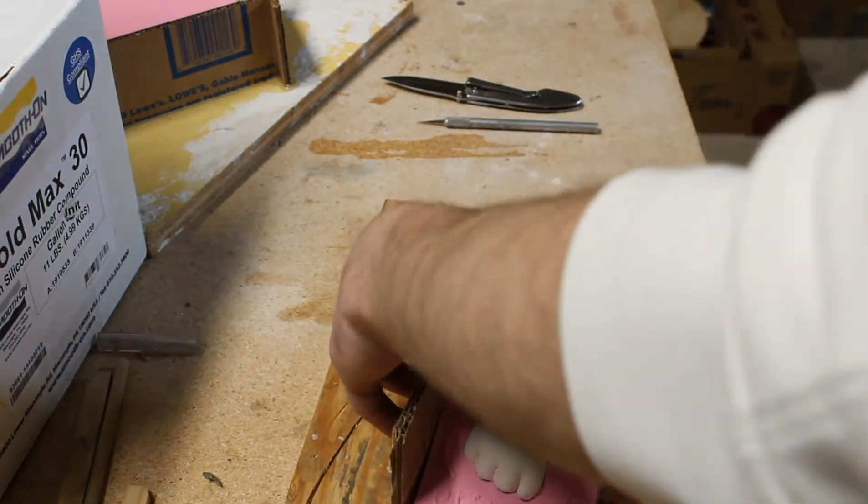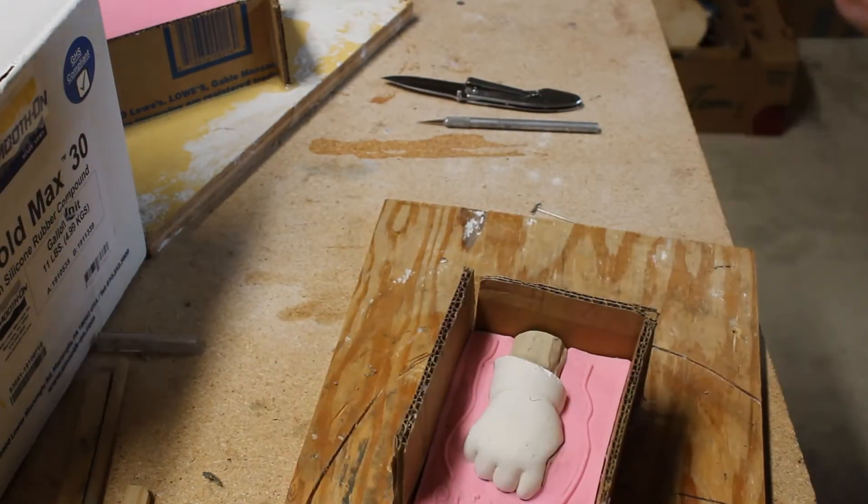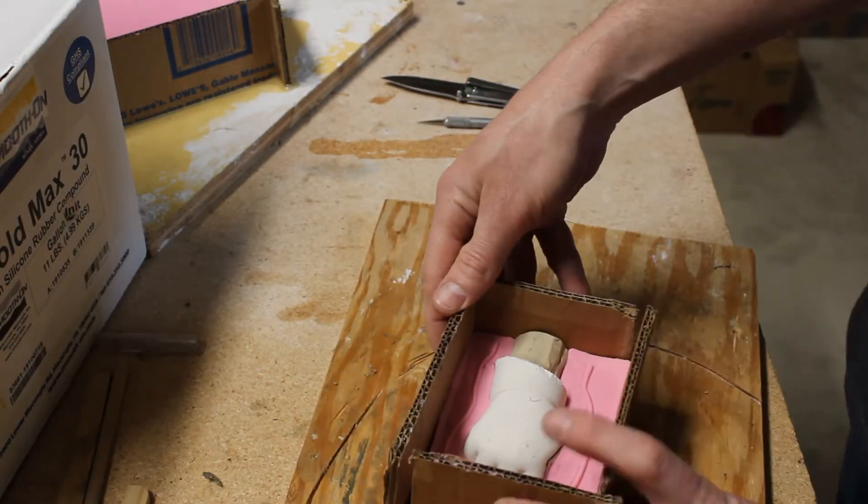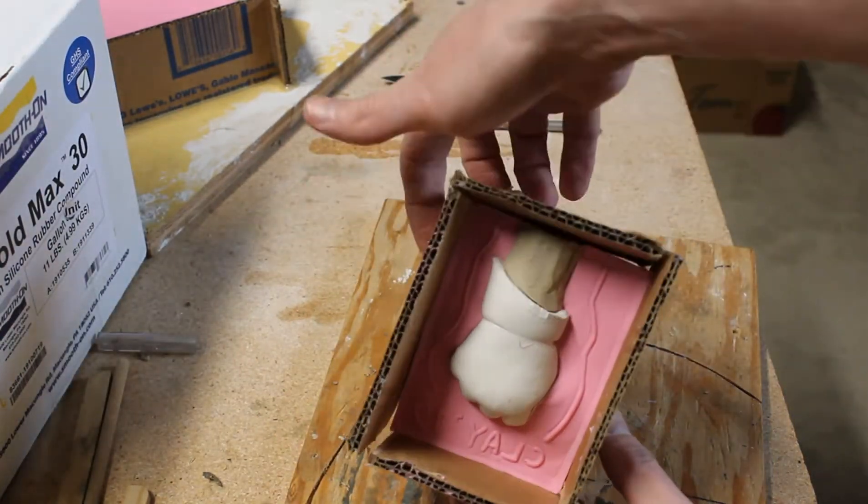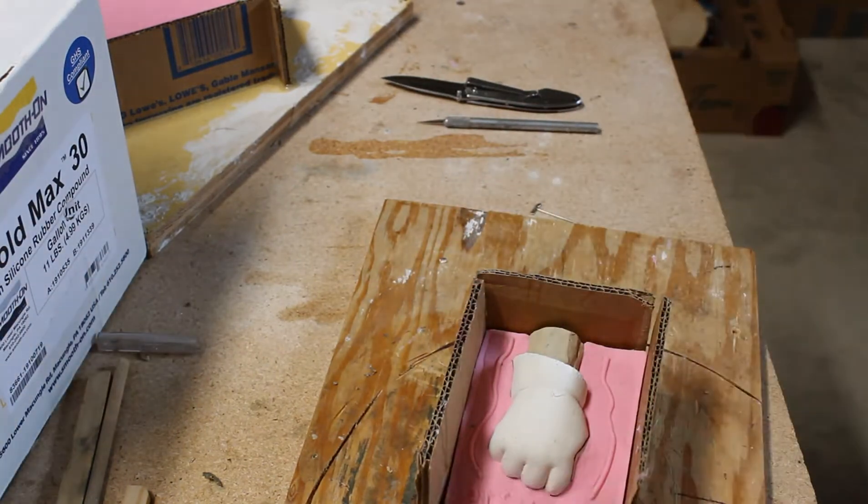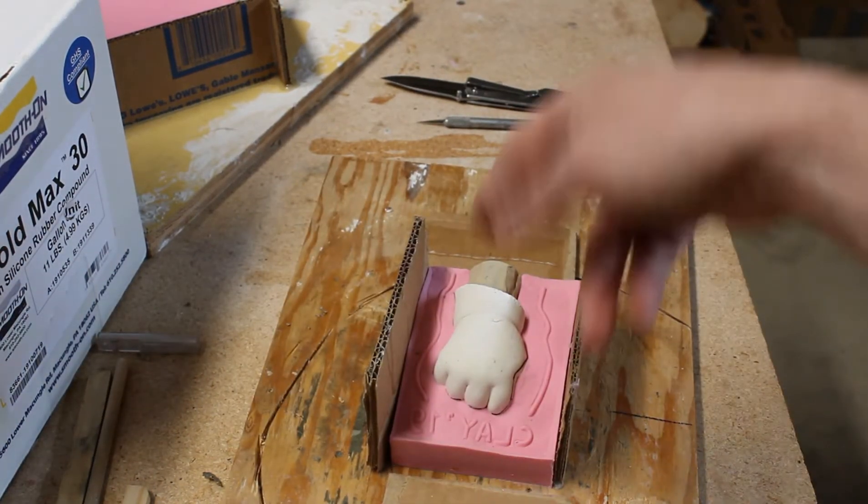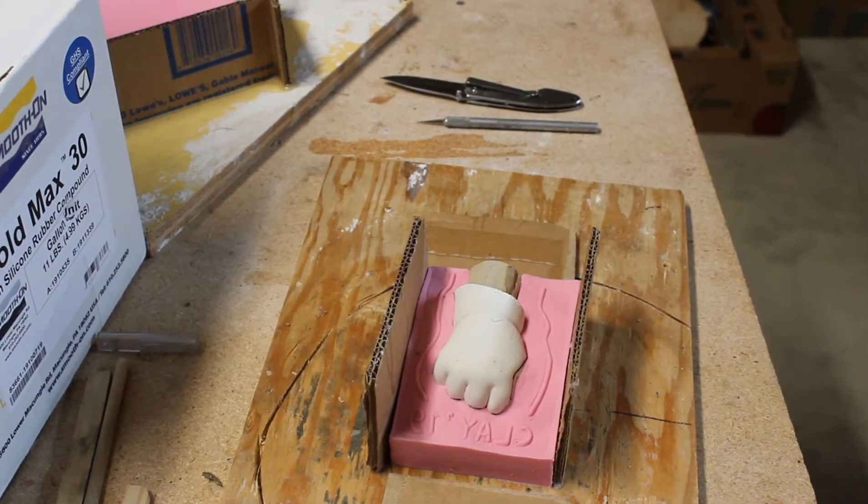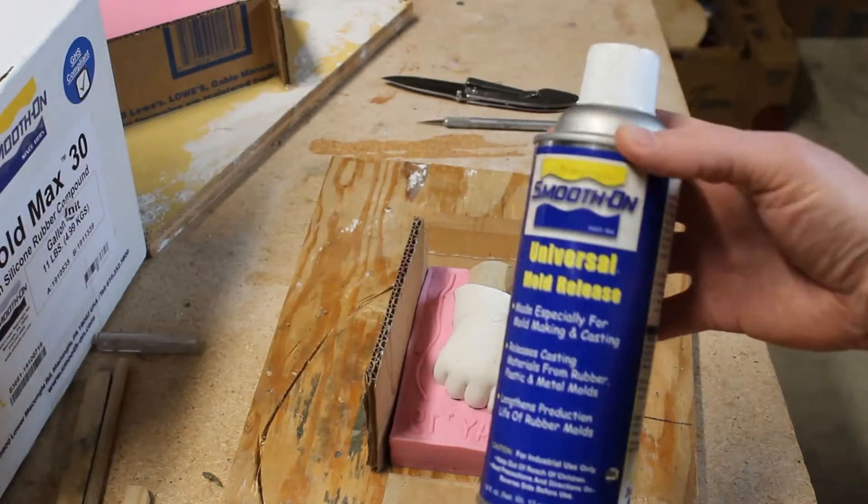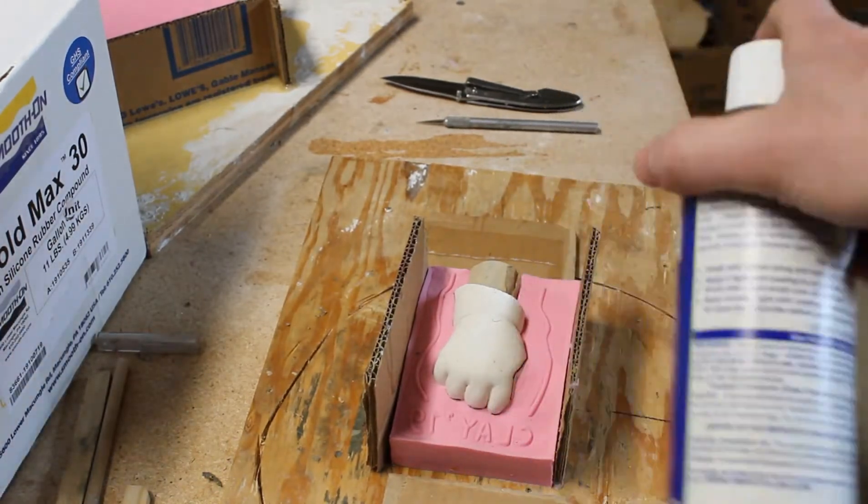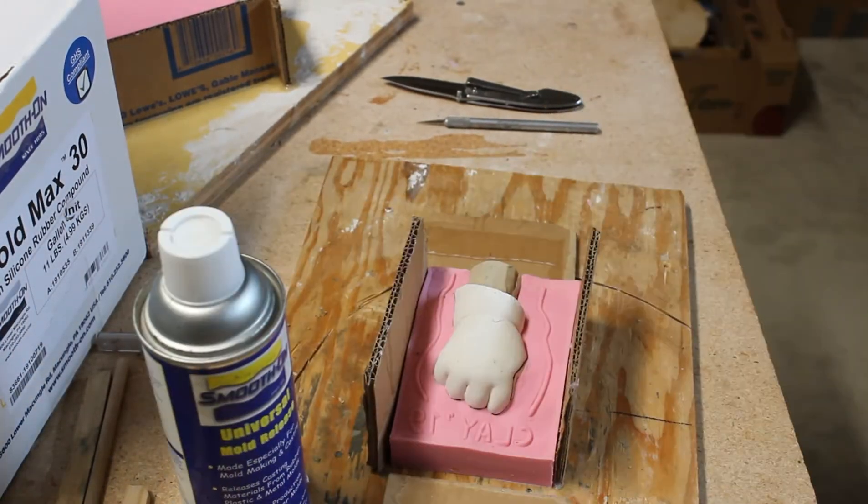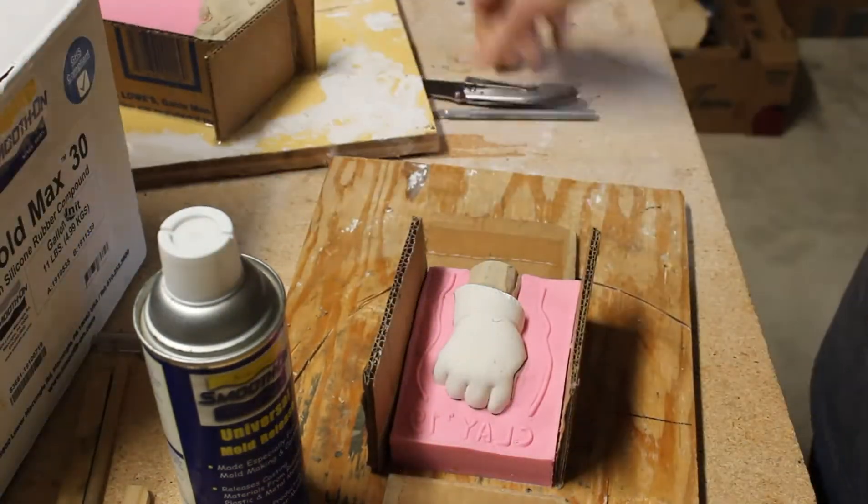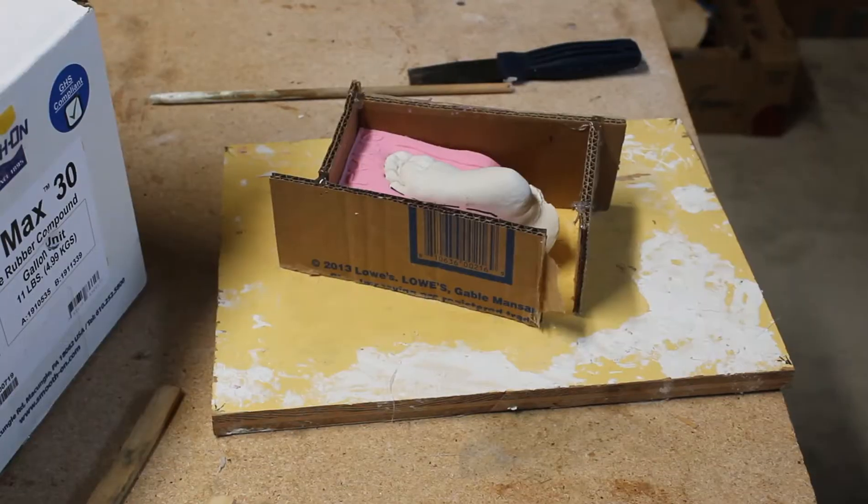I would recommend using the Vaseline before you put the walls back on. You can do it afterwards too, but you won't have the accessibility to it with the walls up like that. If you elect to not use the Vaseline, you can use a universal mold release made available to you from the Smooth-On company. When you use it, make sure you follow the directions well. I used it on this project and did not follow the directions, and fortunately for you, you're going to see how I handle the problem when the silicone sticks together and makes one block.